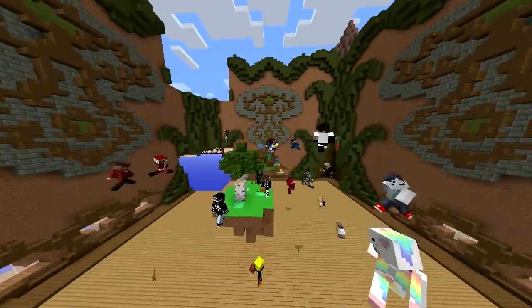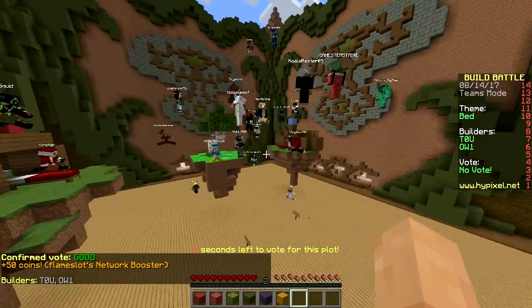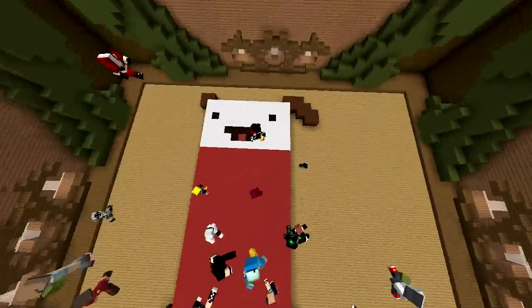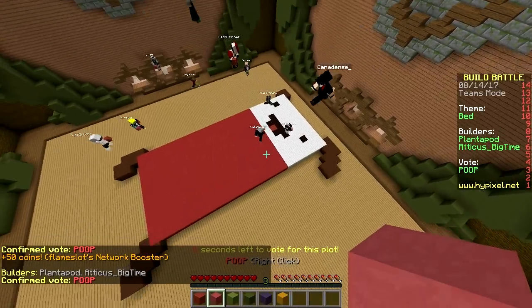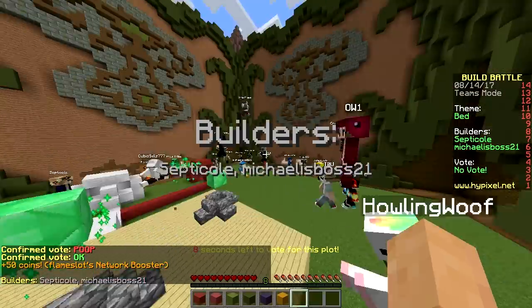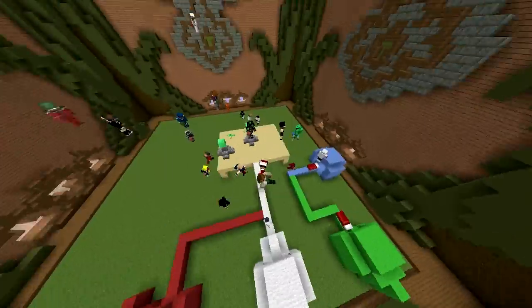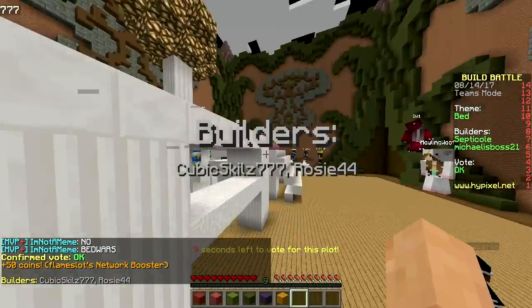Here we have what seems to be Skywars. Oh, I get it now. It's Bed Wars, of course. Okay. This bed has a face. Pixel art with a face on it. It looks like a dog with the brown wools on each side. That's not a Boston accent. Yeah, dog. Why did I say dog? Okay. Is this Bed Wars again? Yes. I don't even know because I've never played Bed Wars.